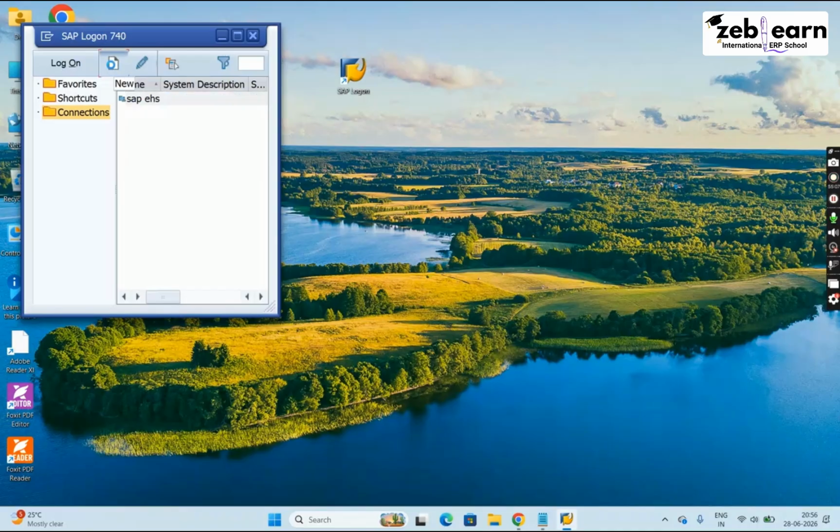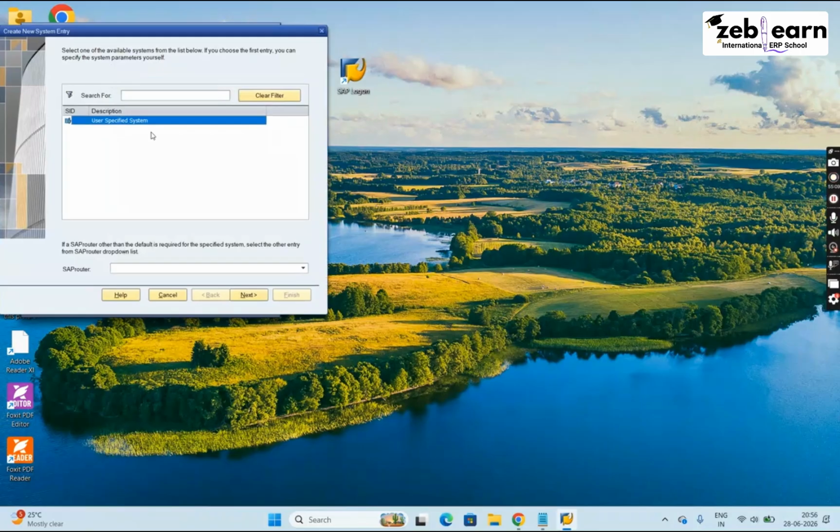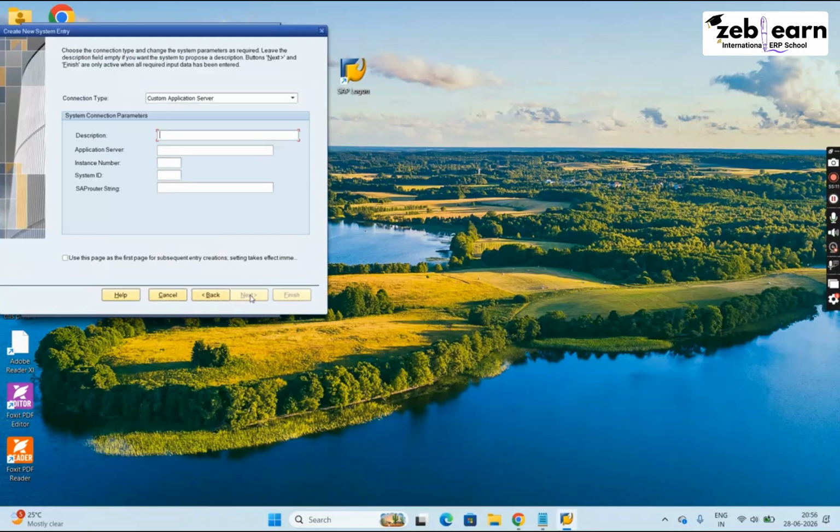Go to that New option, then click on Next. Here you have to add details like application server, instance number, system ID, and some description, like SAP EHS. Since that is already used, I can say SAP system 2, anything like that. Enter these details and click on Finish.